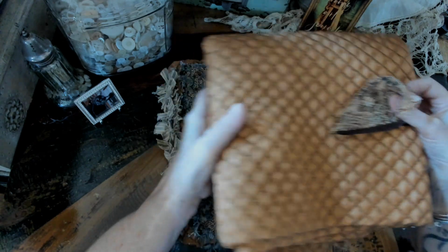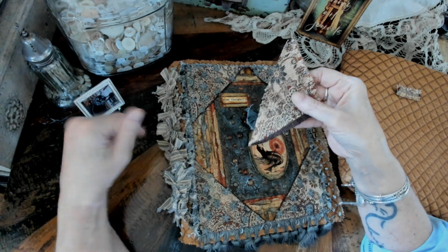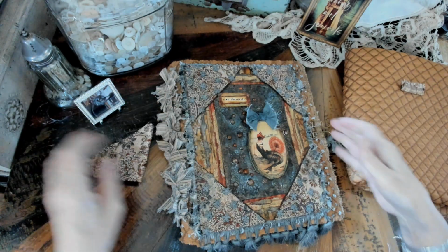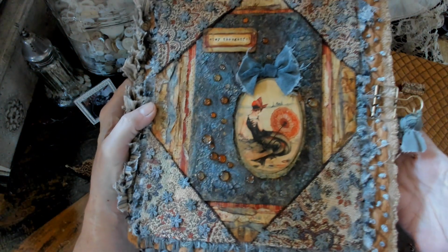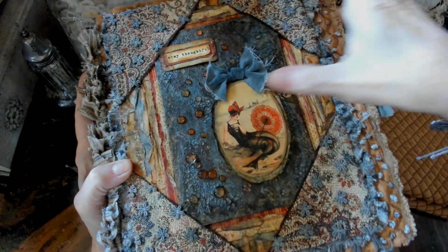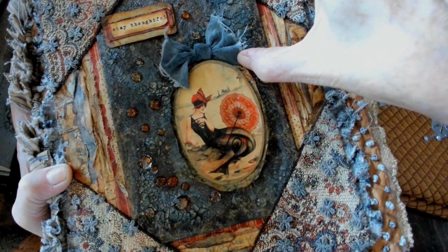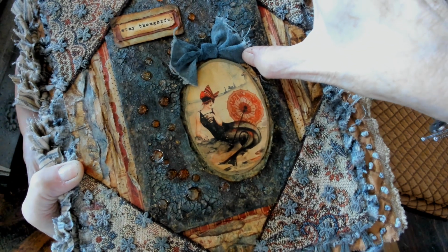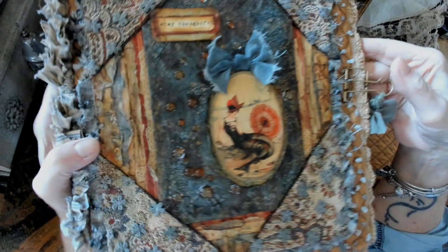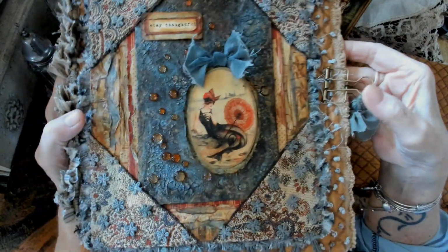This is what's left of this beautiful chenille tapestry that I used here and on the back. And I wanted to point something out to you once I turn it over. So here's the front. I love this image of the mermaid. And there's a man right there. See him? He's standing there and he's looking out towards her, and he looks like I imagined him to be, a gentleman caller. He comes to visit her probably every day, in my imagination anyway.